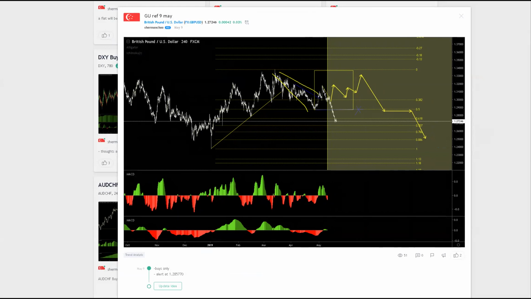Now, some people say, but why is this not this? Why is this not what I thought, impulse, correction, impulse? Well, not so simple. You see, it can be so sharp like this, and then it will still drop. All right. Let me just check that out. One second. Although in hindsight, this looks like a good idea too.